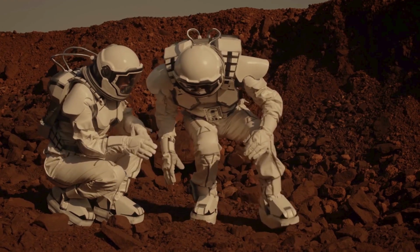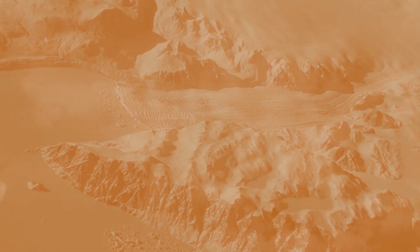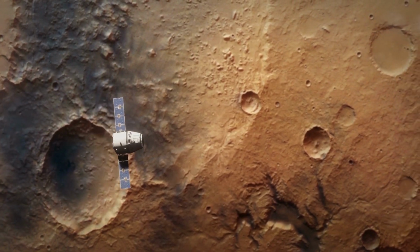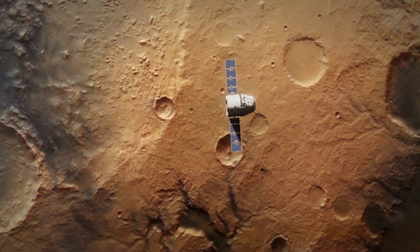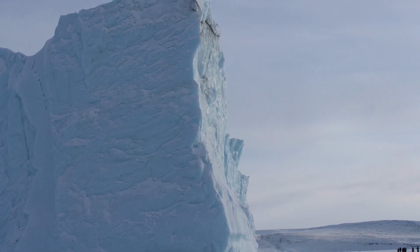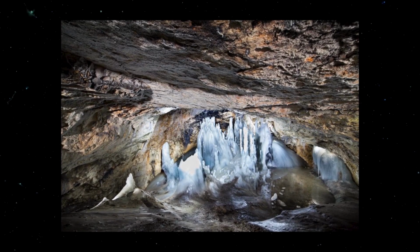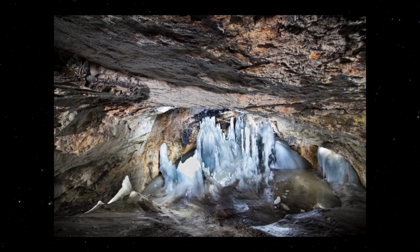Until we can land a rover or maybe even astronauts on Mars, studying the glaciers from Earth will be our only option, and it's quite the task. Telescopes and imaging from the Mars Reconnaissance Orbiter are our only bets for studying the possibilities of the underground glaciers. But the good news is, Hibbard and her team think the glaciers aren't unique to Mars alone. The team of scientists has identified striking similarities between the Mars glaciers and buried glaciers here on Earth.